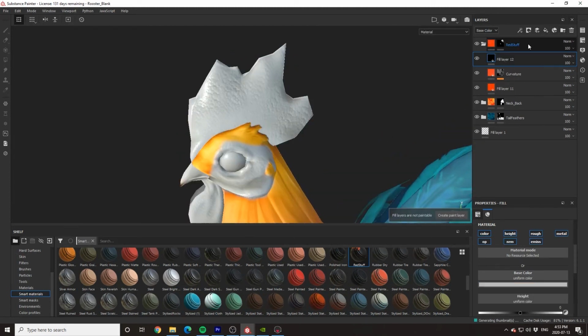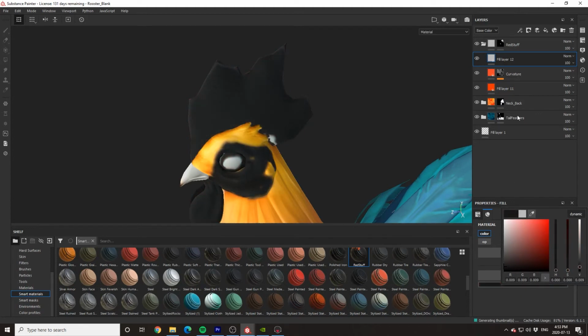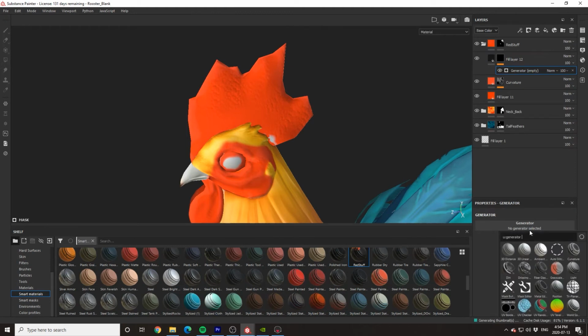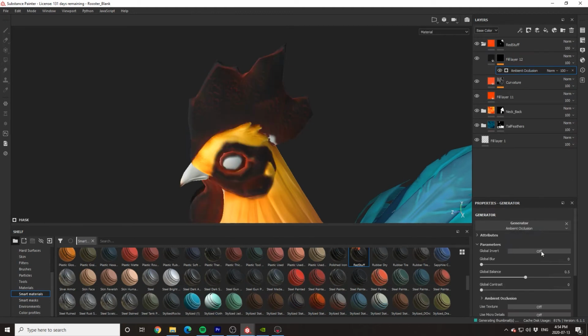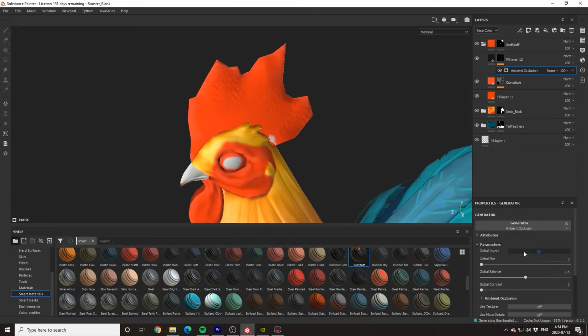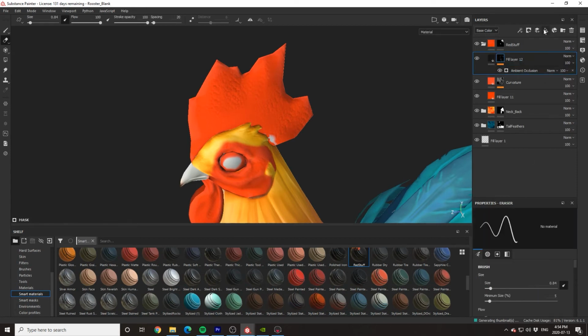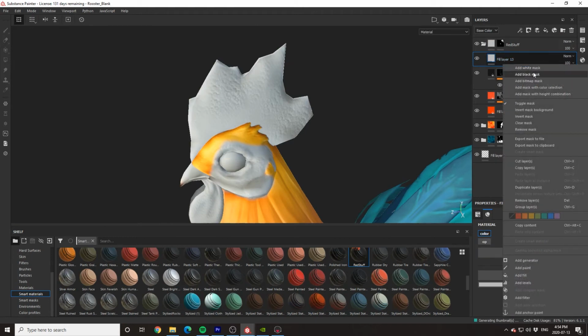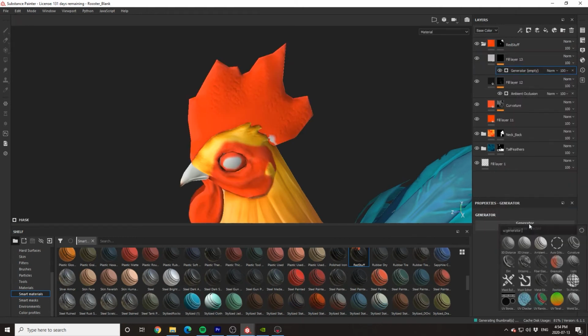Now let's add some depth and shadows with 2 new layers, an ambient occlusion layer and a dirt pass. I often like to pair these together to add a great layered shadowed effect. So in the first new layer, just create a black mask and then go ahead and add an ambient occlusion generator and invert the generator. That's very important. Now select a nice black color for that ambient occlusion and then make sure you change the blending mode to multiply.